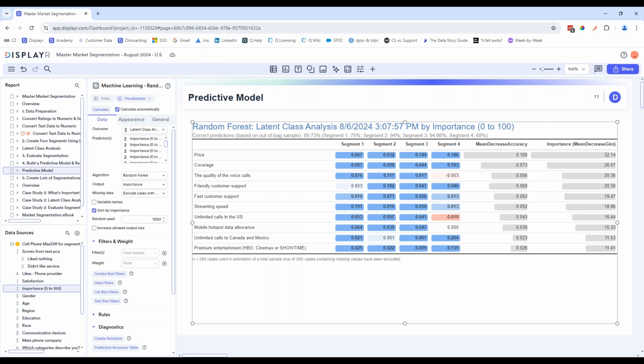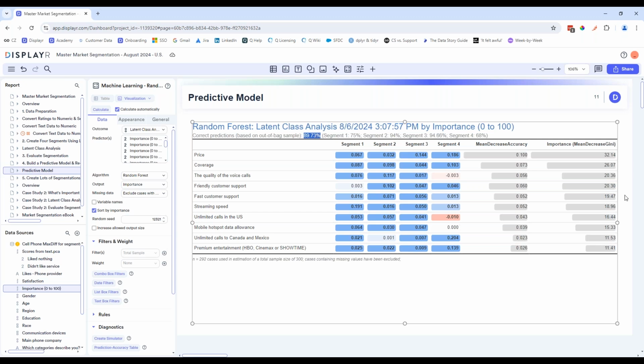Not surprisingly, this improves the predictive model a lot. Now, sometimes people want to implement their segmentation by asking golden questions. These are a small number of questions with which you can confidently predict segment membership. The basic idea is you leave out variables until the predictive accuracy drops a lot. Note that the out-of-bag sample accuracy is 89.7%.